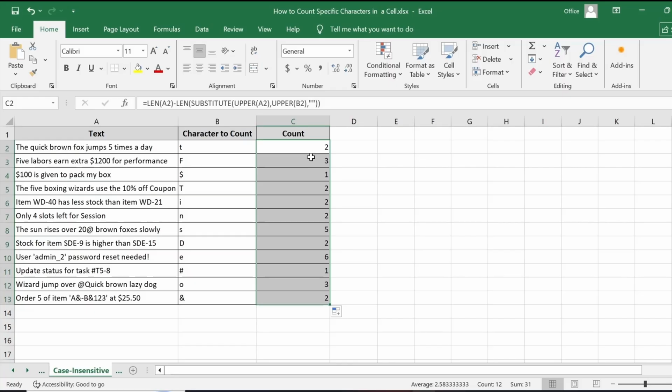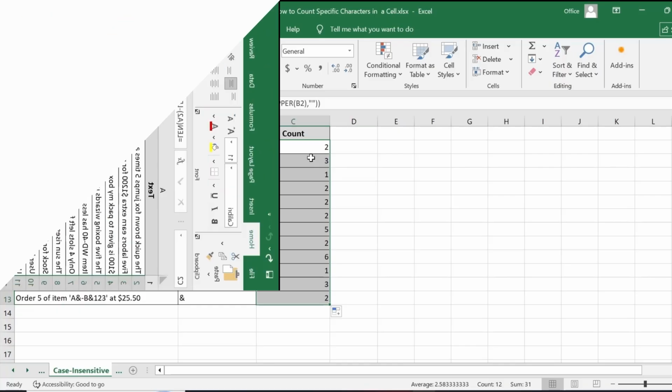You can do the same thing using the LOWER function as well. The result will turn out the same. Instead of the UPPER function, just write LOWER and it will do the same work. And that's how we solve the case-sensitive issue. That's all for the second method. Let's move on to the next one.